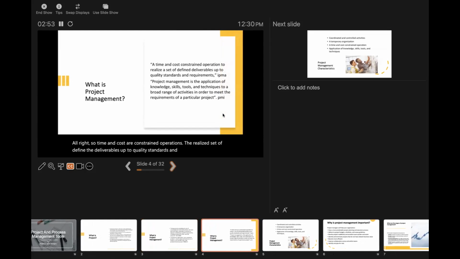There are different definitions based on institutions here. Each institution has a little bit different definition of what project management means to them. Here we have IPMA, I think it's the International Project Management Association or something like that. I guess the PMI is famous in the United States, the Project Management Institute, right? Yeah, it's a little bit different, but almost the same meaning for each one of them.